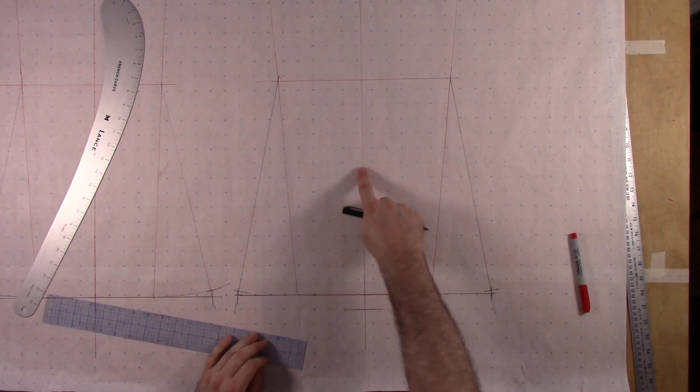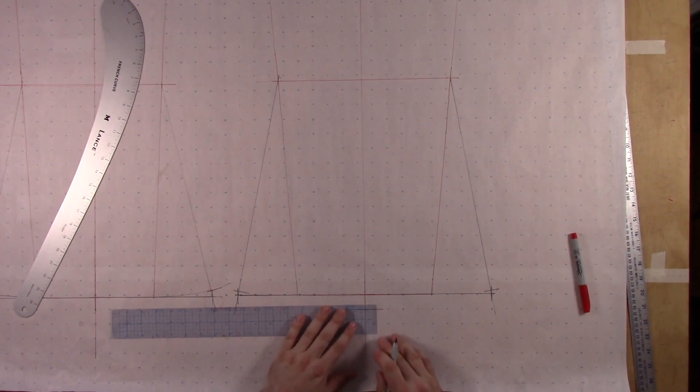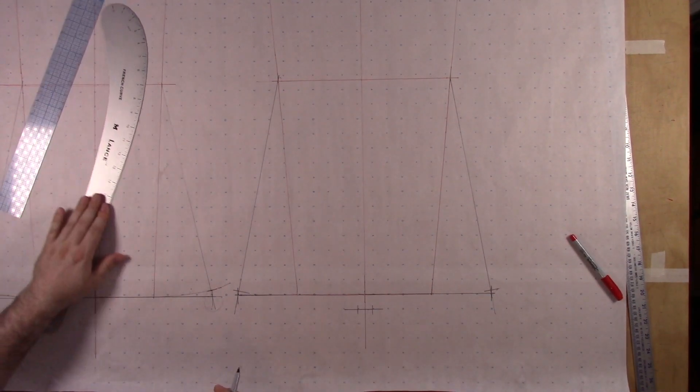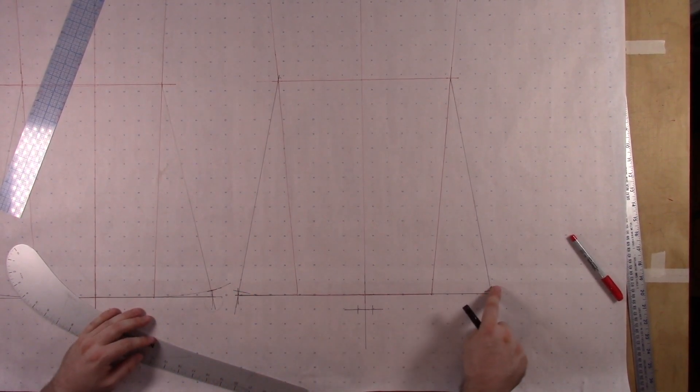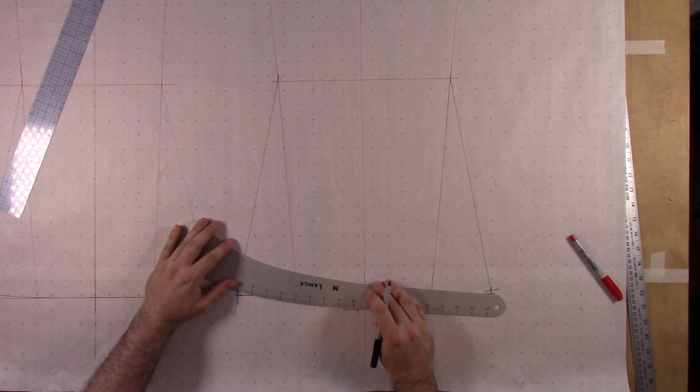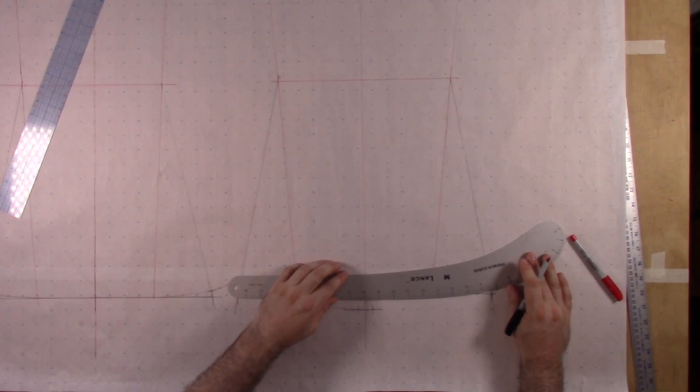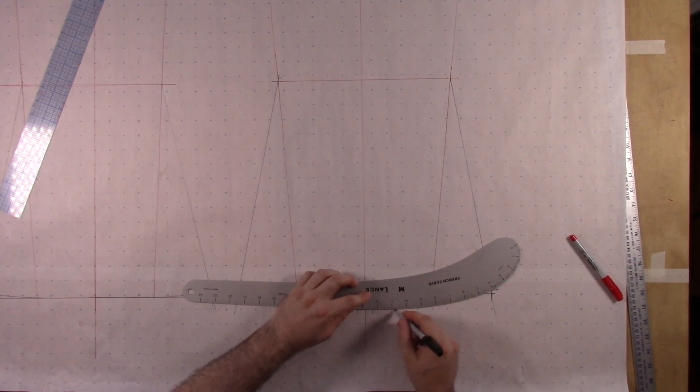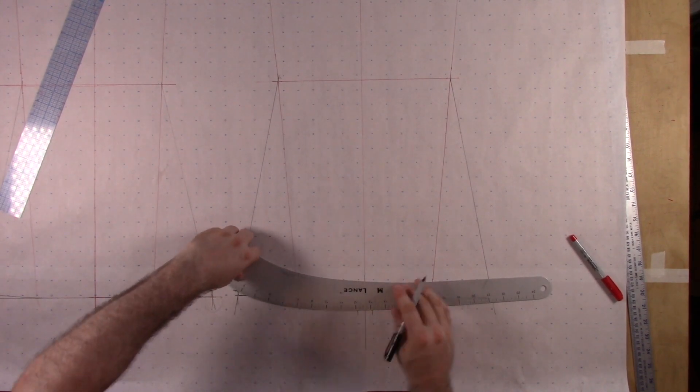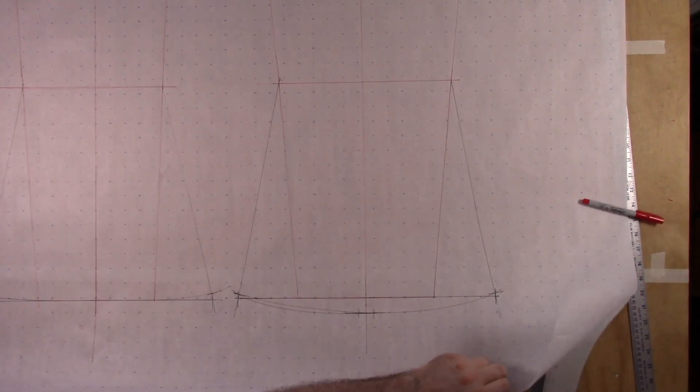And then if I, so I'm just bringing my trouser line, or sorry, my crease line down, and then I measured down, and drew line parallel, one inch to my original hemline, and I'm going to square out a half inch on each side of that, like so, so this can give it a little bit of a nicer look, and now I'll just blend from the mark on my inseam and side seam, down to those half inch points. I'll try this right down, and then I'm going to make it a little bit of a nicer look. And there it is.